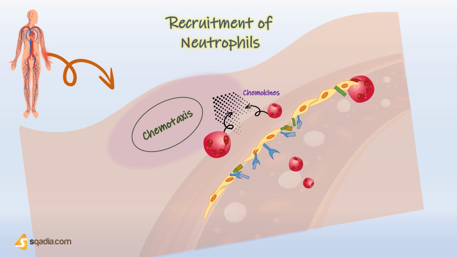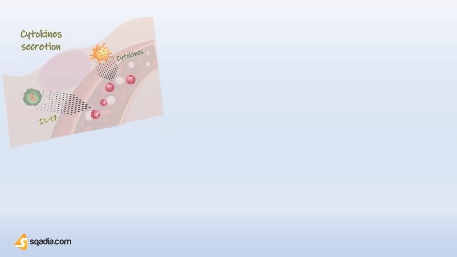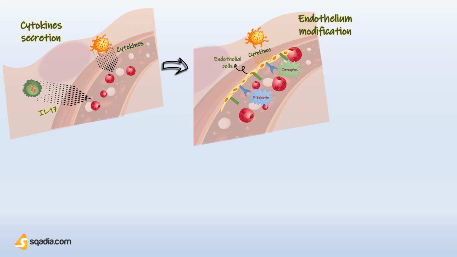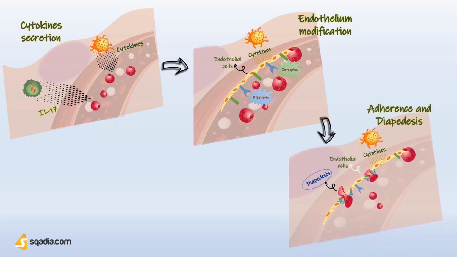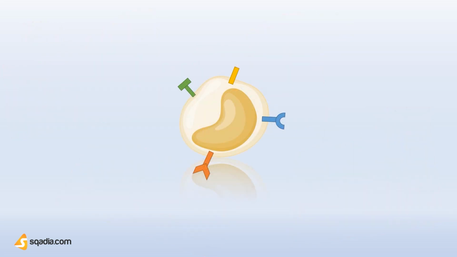Then after diapedesis, chemokine-mediated chemotaxis takes place. That is the directional migration of cells along a gradient of chemokines. So the net result of chemokine secretion is the attraction of neutrophils towards the site of infection. To summarize, resident macrophages at the site of infection secrete cytokines and chemokines, which stimulate neutrophil and endothelium expression of selectins and integrins, neutrophil adherence to endothelium in local vessels, and finally, chemotaxis to the site of infection. So this was all about production and recruitment of phagocytes.